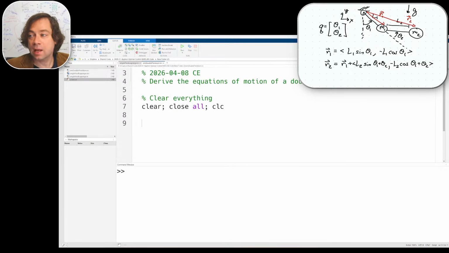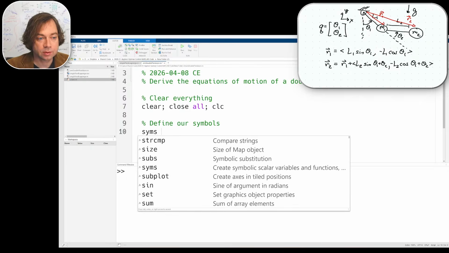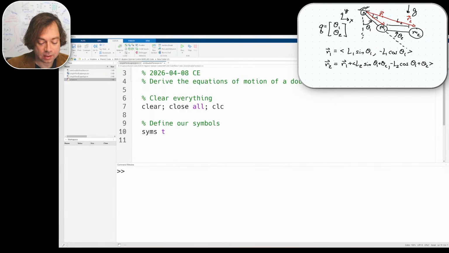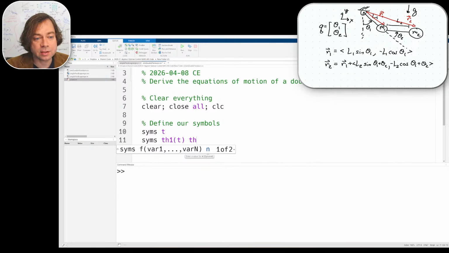Now we're going to define our symbols. First, time. Then we're going to define our symbols theta 1, which is dependent upon time, and theta 2, which is dependent on time.